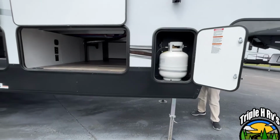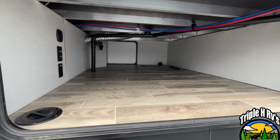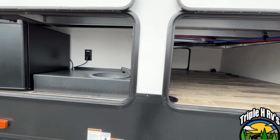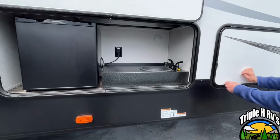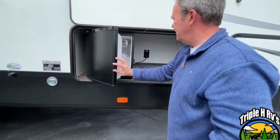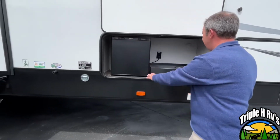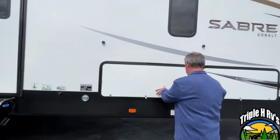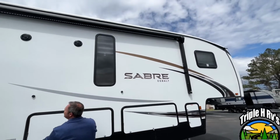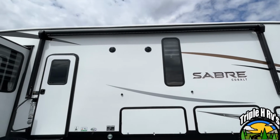Coming down the side, here's your storage. You see that you do have a very nice pass-through storage here. Here you have an outside kitchen area with a sink and a mini fridge. And for those who like to travel with your pets, you have a leash latch right there. This unit's going to have a very nice large power awning with an LED light strip.